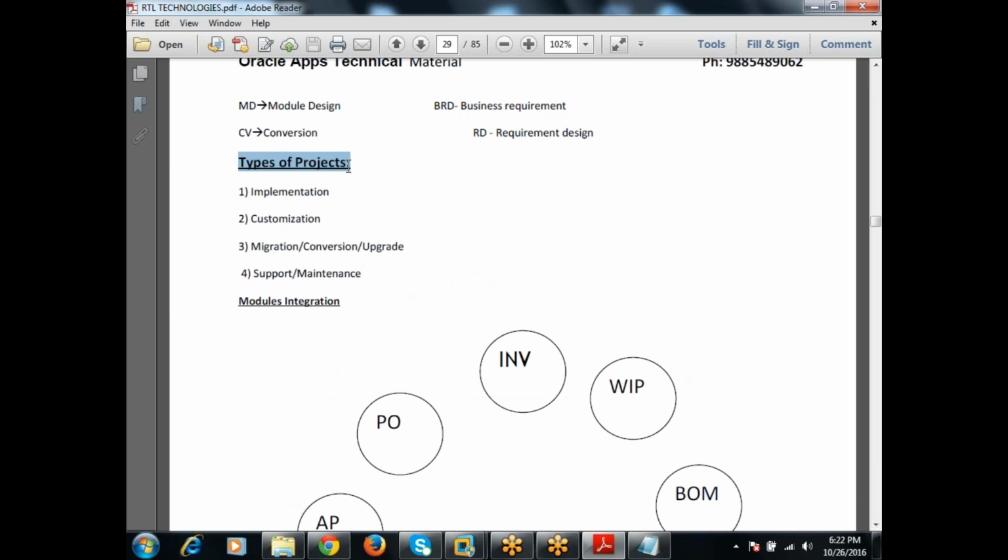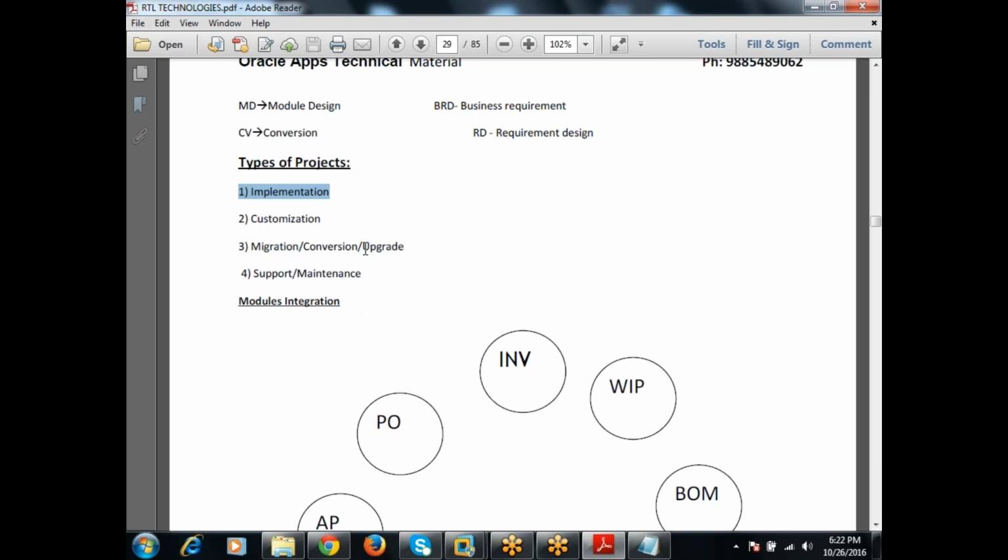Next, types of projects. What are the different types of projects? When we are working in Oracle applications, we'll find implementation projects, customization projects, migration, and support or maintenance projects.